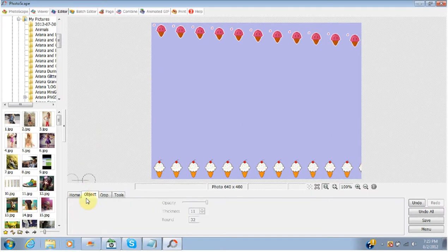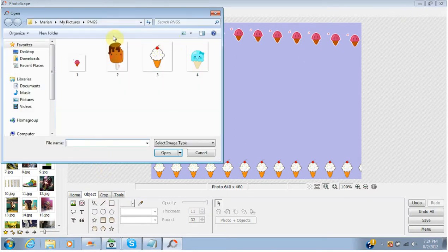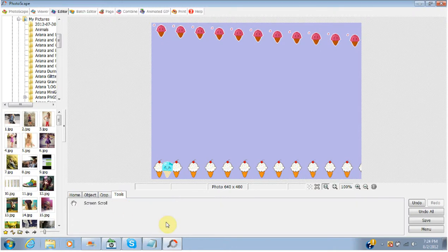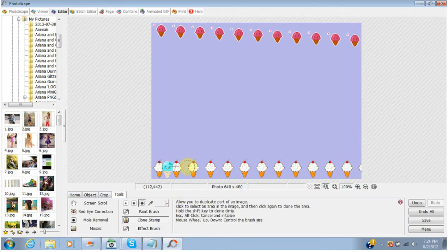Okay, let's add another ice cream. So you see how this is not taking that long, we already got two rows. Or you can kind of do a design thing, you know. Let's do this pretty blue one. Okay, let's shrink her down. And this is going to be fun. Okay, I'm going to place this one for now right in between. How about that? Okay, we're going to try this. If it doesn't work, then you can click erase or whatever.